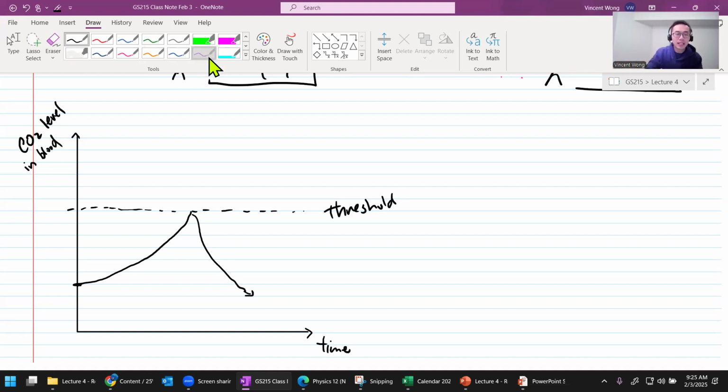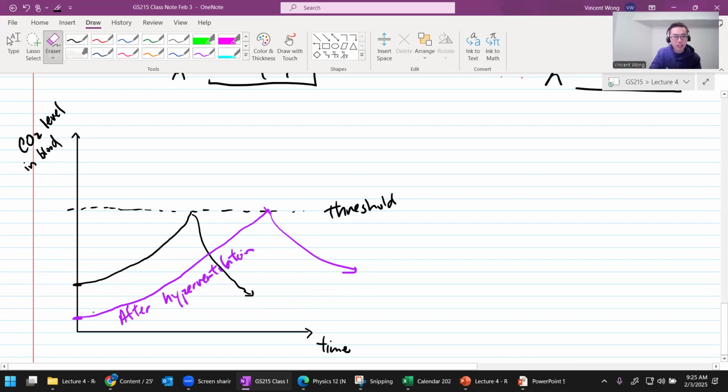And the reason is this: when you are deep breathing like that, you are actually getting rid of more carbon dioxide than you normally would. And so when you hold your breath at the end, your starting carbon dioxide level is lower than what it would have been normally. So it takes a longer time to build up to that threshold before you have to exhale. Does that make sense? And so this is after hyperventilation.